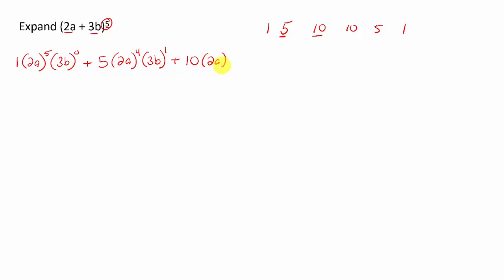First term is 2a, decreasing by 1 gives me 3. And then increasing by 1 is going to give me a 2 here. But again, if I knew this was a 3, this had to be a 2 because those have to add up to 5. Next value from the triangle, first term. When we decrease by 1, we get a 2. Here, when we increase by 1, we get a 3.